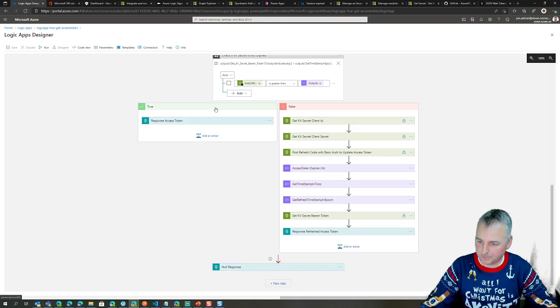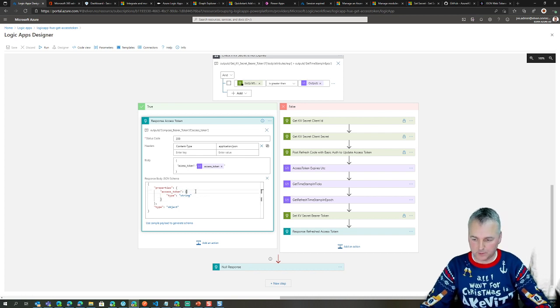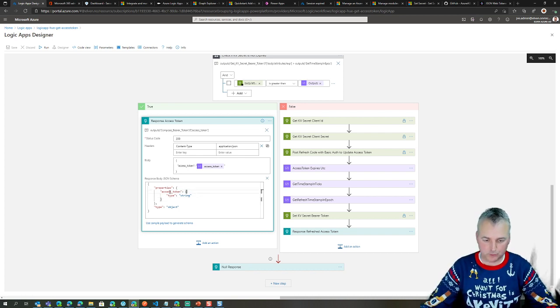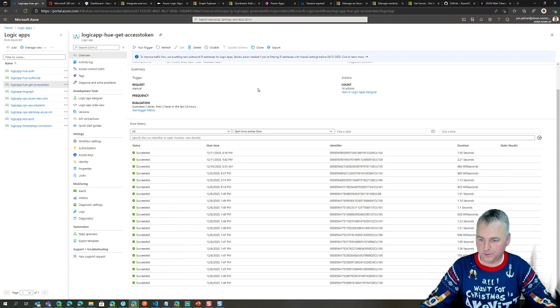If it hasn't expired, I just respond with the access token back to the calling user. And this is where I've implemented the logic, because flow users on the user side are just getting the access token, but not anything else. So that's the logic part of this.